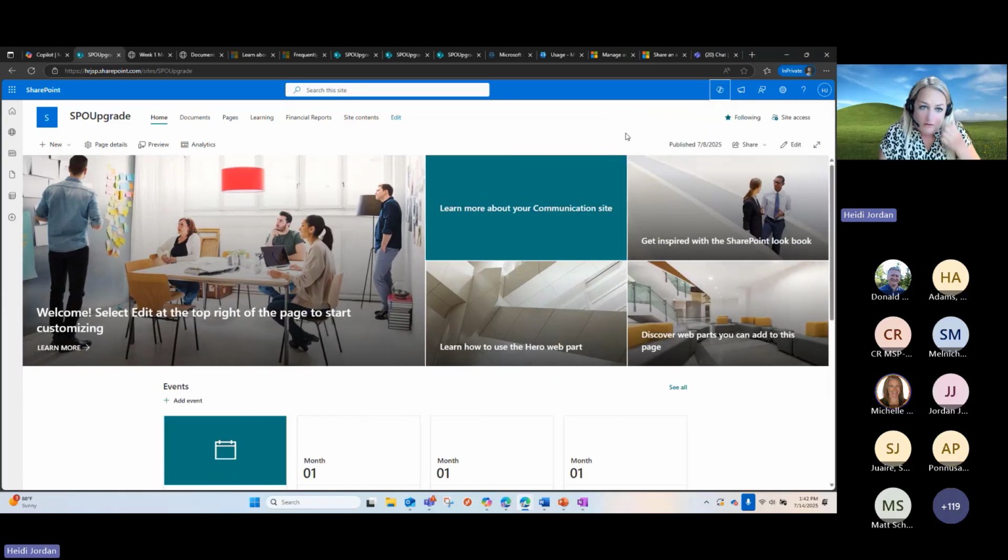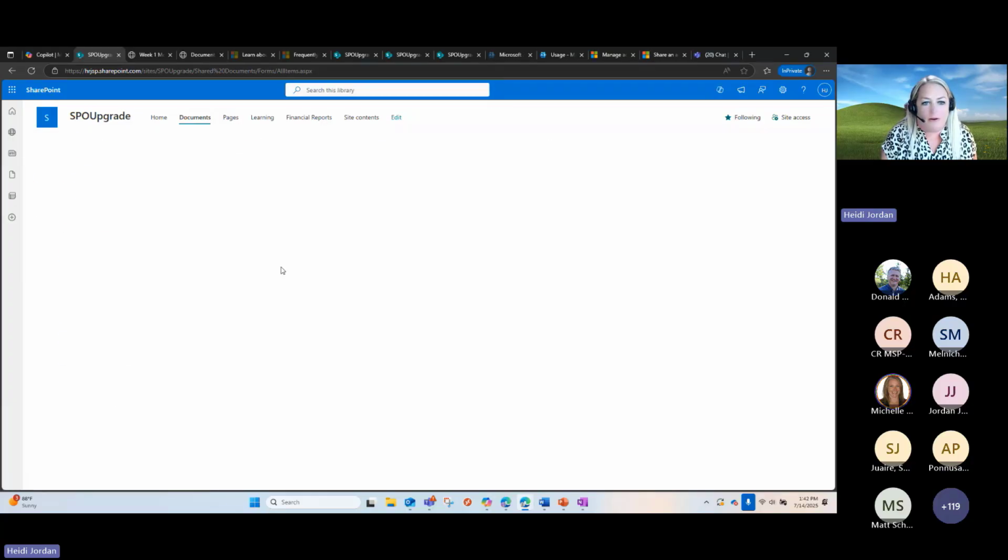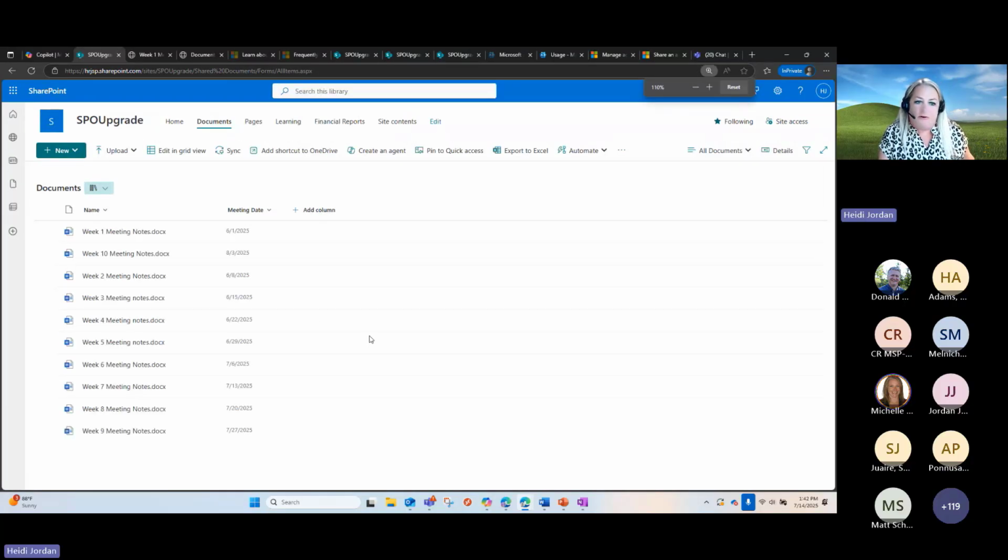So I'm going to close that. Next up, let's go to the document library. If you're thinking in the mind of SharePoint and document storage and how we architect solutions, the Copilot agent is not enterprise search. So it's not going to work best if you just use that site agent and scope it to everything. If it has too much to learn, you're not going to get the best results.